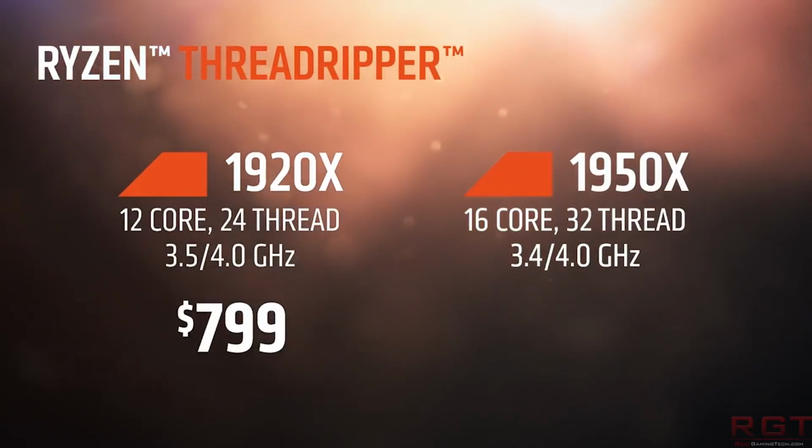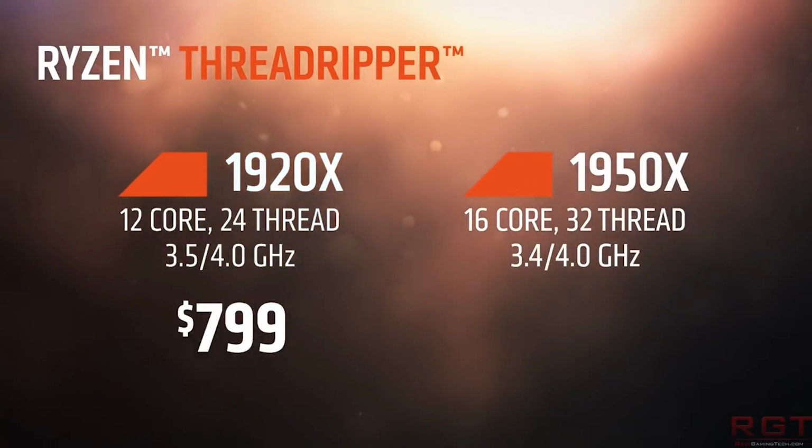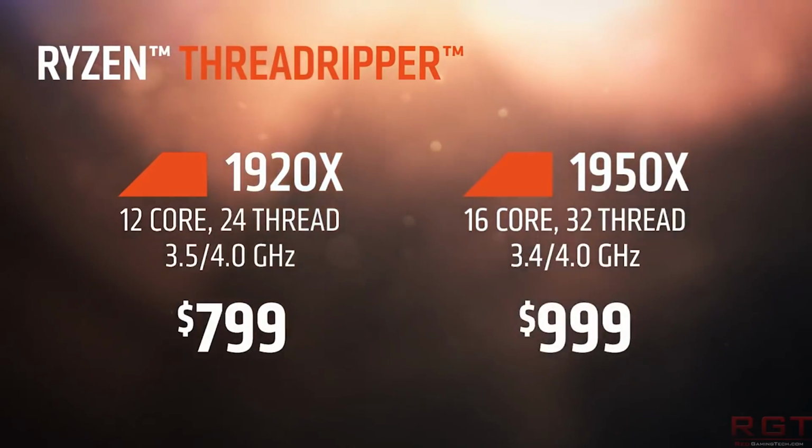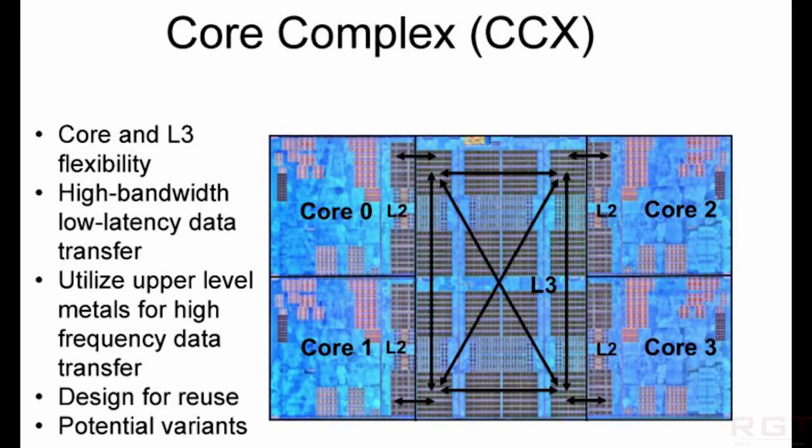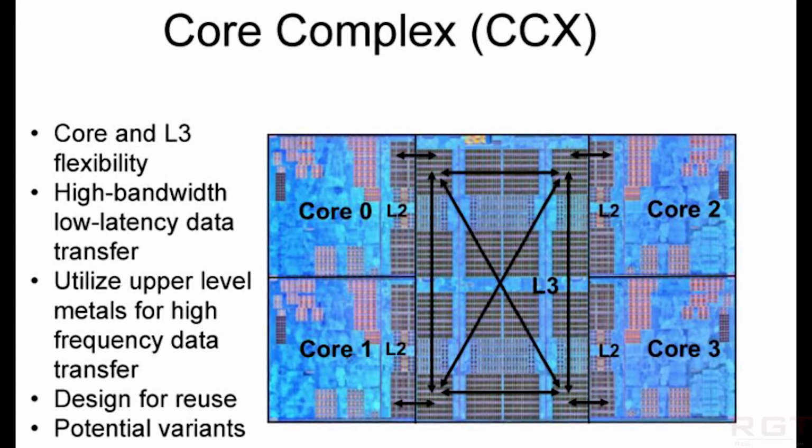So that tells me that, I thought that basically there's a lot of confusion at the moment whether the die shrink version of Ryzen, the 12NM, is going to be known as Ryzen 2 or not. So this tells us it probably will be, but to be honest, the big one for me is, well, that's a lot of cores. That's a lot of cores. That's a crap ton of cores.